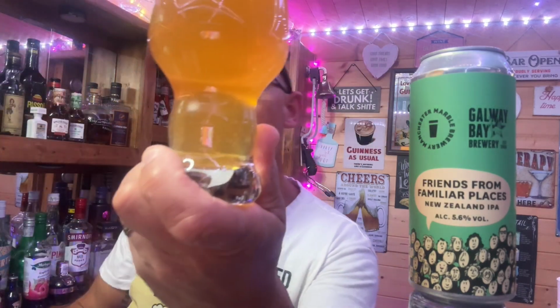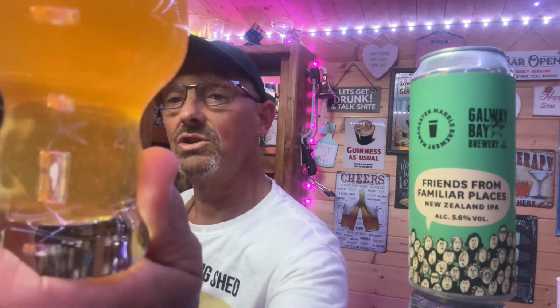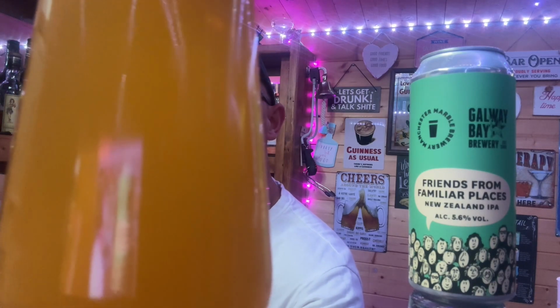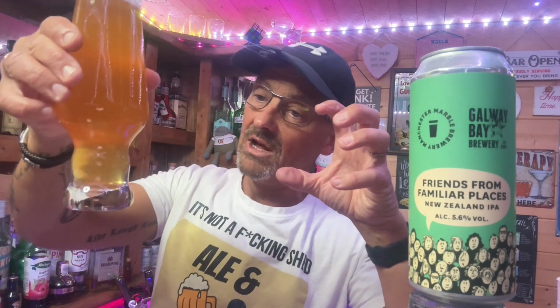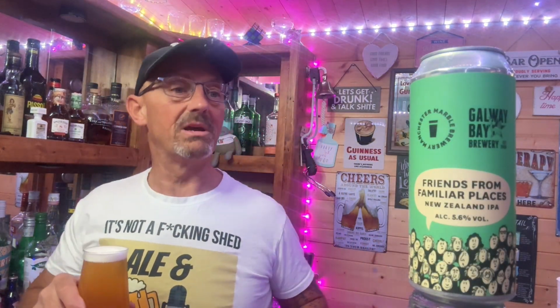It is quite a hazy beer, and it looks like it's got a lot of stuff in there. You can probably see it just on the camera there. There's a lot of reflection. But can you see all the bits in there? And the beer seems to be so static that all the bits aren't even moving about in the glass. They're just hung in suspension, almost like it's frozen in time. From what I can see it's all held in suspension. This is going to be a great beer. I know it.